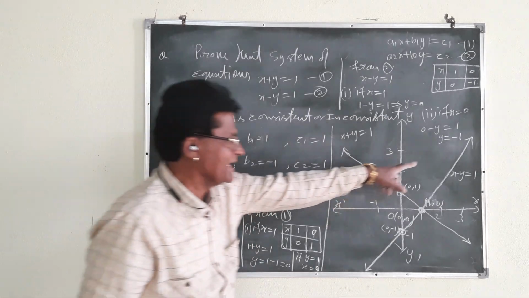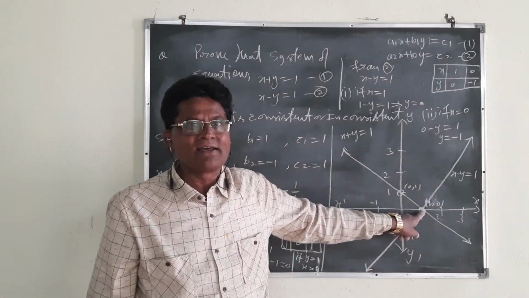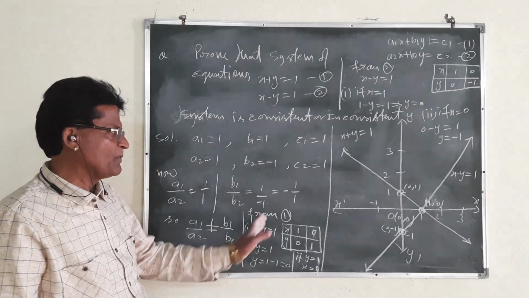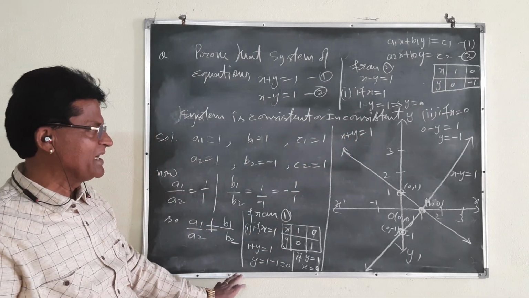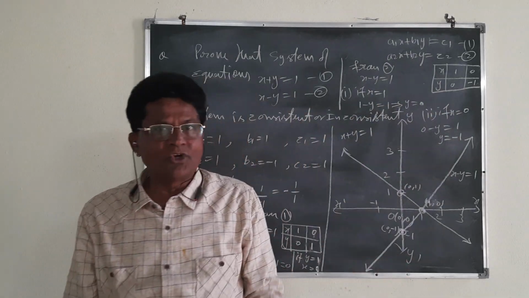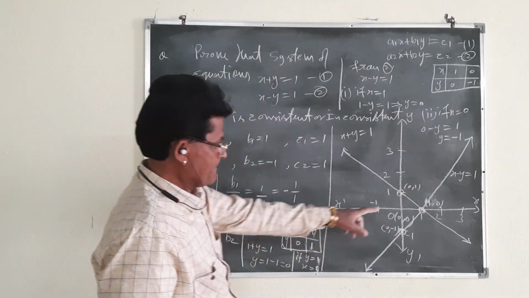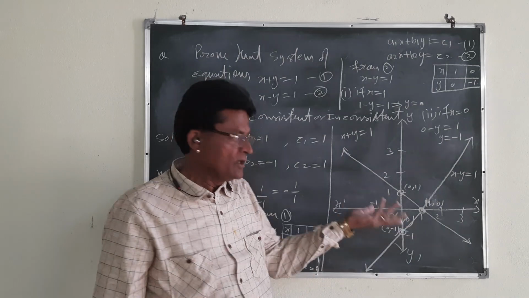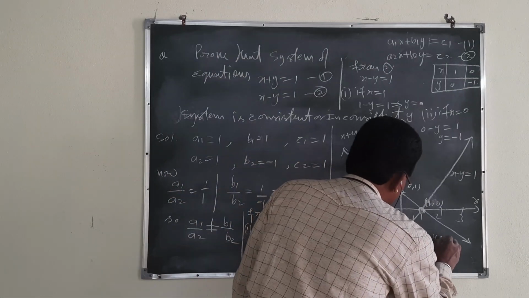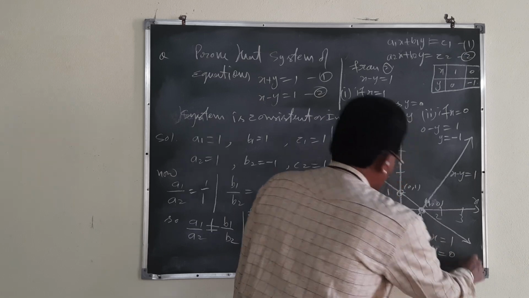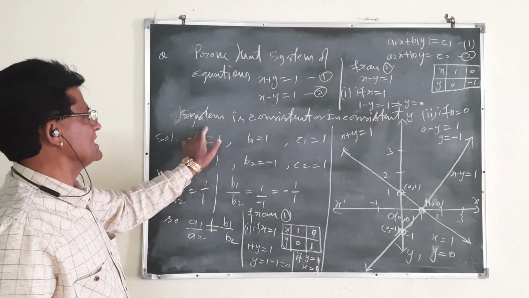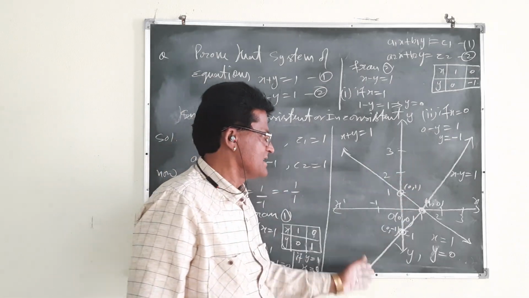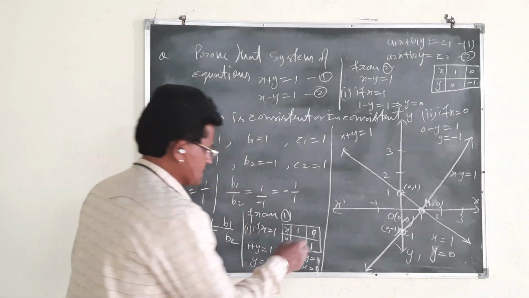As you see in the graph, both the lines are intersecting each other at one point. What is that point? 1 and 0. If a point is common to both the lines, what is that point? 1 and 0, it is here. That will be the solution. Without actual calculation, by graph, at how many points are both the lines intersecting each other? At one point. That is why I told you one solution will be there. What is that solution? X is equal to 1 and y is equal to 0. Only one solution. And how is the system of equations? Consistent, not inconsistent. The system of equations is consistent because both the lines intersect each other at one point.